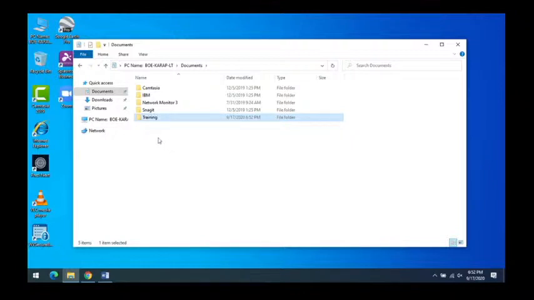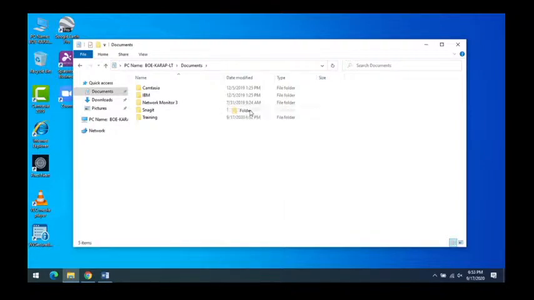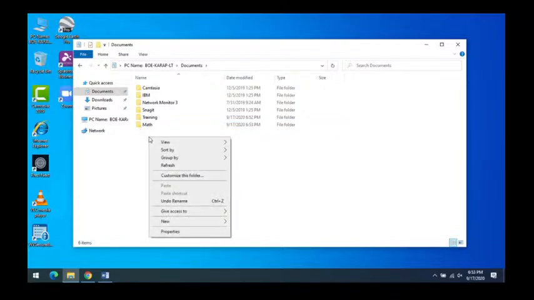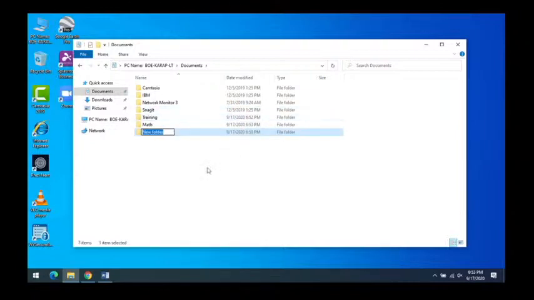So for this course, it's called Training, so I'm going to name my folder Training. Your students might want to name their folders Math, and all you do is right click it, choose folder, and it pops up there, and you can type in it right there. When you're finished typing, you just click off of it. Again, you right click, come down toward the bottom, hover over New, and then go up to Folder, click it, and then you name it English. So you can do that for each course your child has.